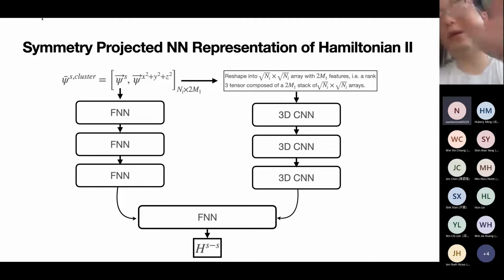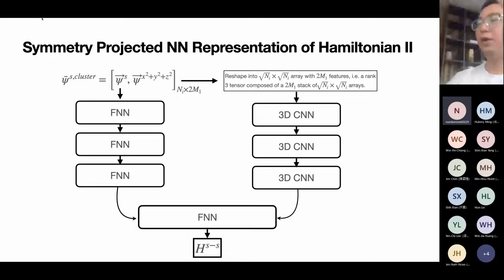The reason we use the feed-forward neural network is that feed-forward neural networks have a very strong representation ability. They are able to represent, as I stated at the beginning, they have this universal representation ability. Then the reason why we use CNN or convolution neural networks is that convolution neural networks have been shown to be very, very effective in image recognition, pattern recognition, and so on. Image and pattern recognition, for recognizing spatial correlations or temporal correlations.